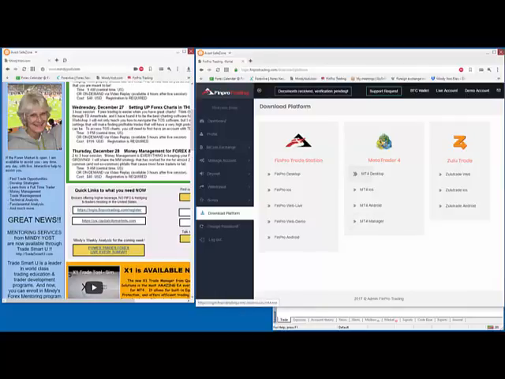So the MT4 desktop is for your regular desktop computer or a laptop. A laptop computer would also be this top one. Then Apple iPhones here, Android smartphones here. So these are the three that would be applicable to us. But I do think, though, to get to these links, you are going to have to open an internet window on your phone and go to your portal.